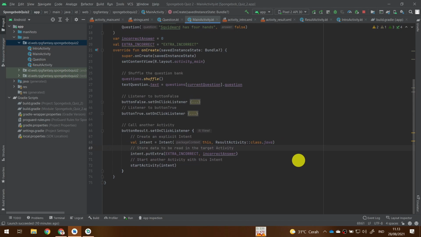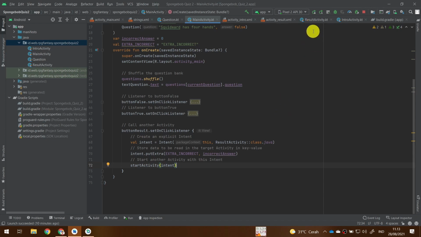Remember, to pass the data, you must pass it as a key and value pair. Okay, and then you can do everything else, start activity here. For the main activity, it is complete.